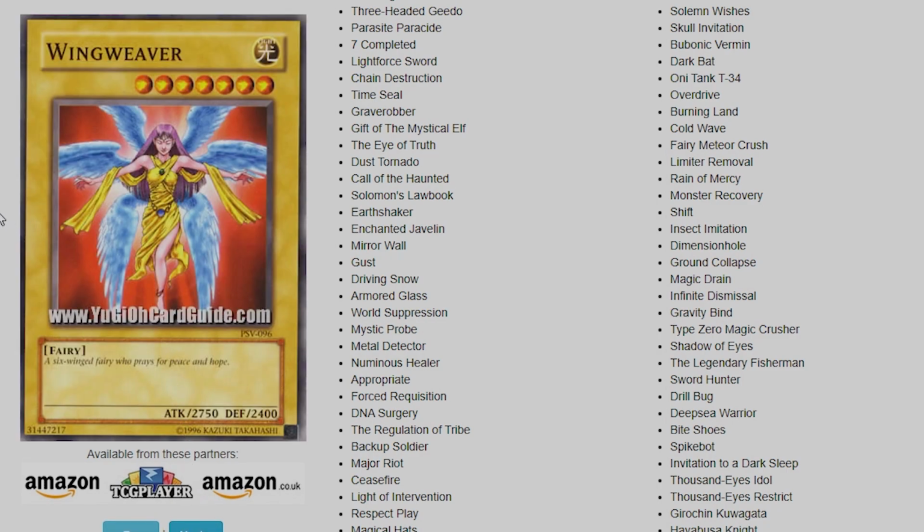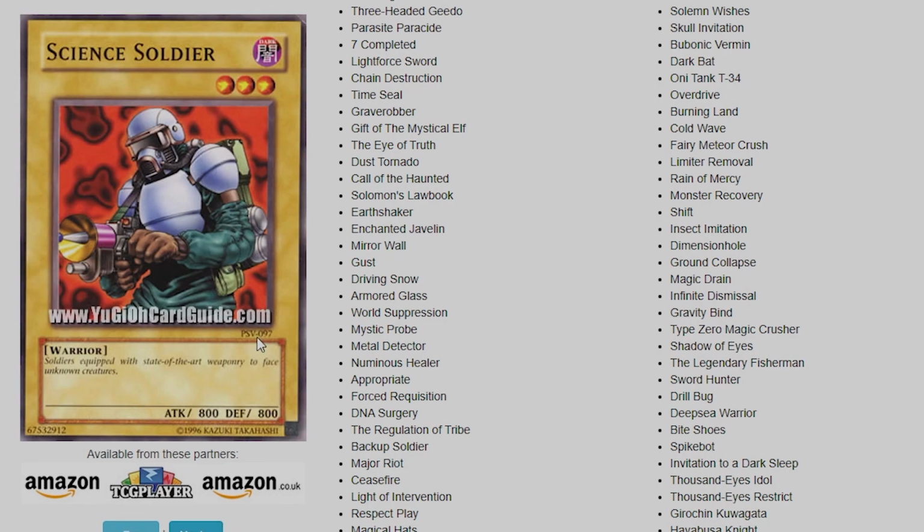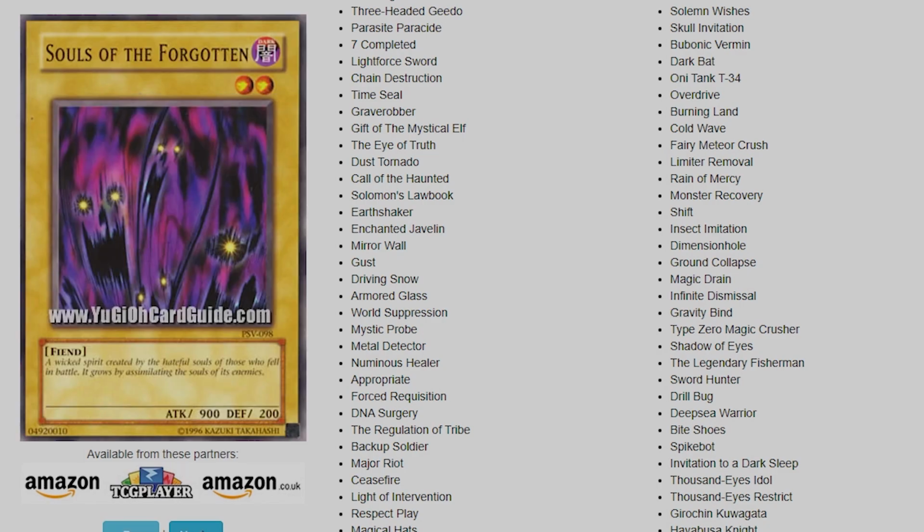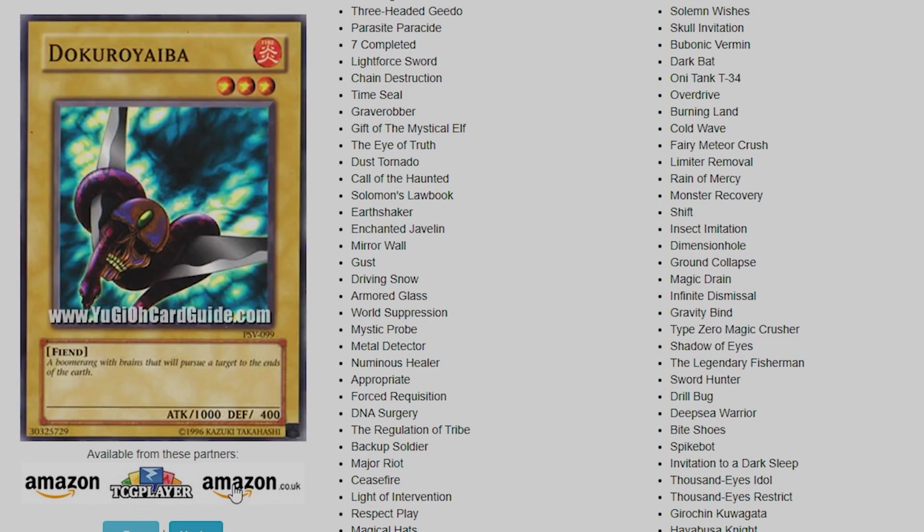Wing Weaver. This card looks really familiar, but I don't think I ever had this card. A six-wing fairy who prays for peace and hope. It's a lot of stars. 2750 attack. Wow. Beautiful artwork though. Science Soldier. You got a lot of this, dude. I always thought this looked like a clone trooper or a stormtrooper from Star Wars. Souls of the Forgotten. Just some trash card, to be honest. But I didn't see any fusions actually in this, besides Thousand Eyes.